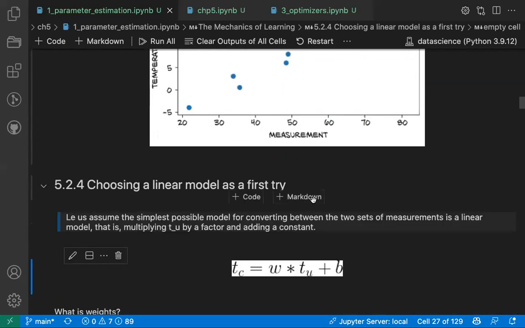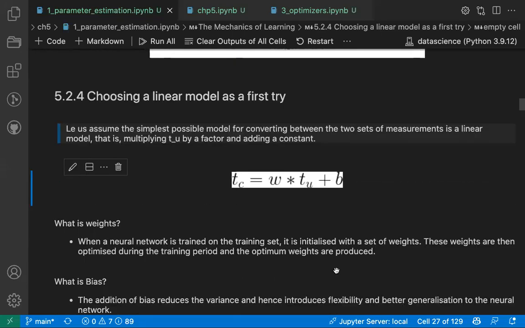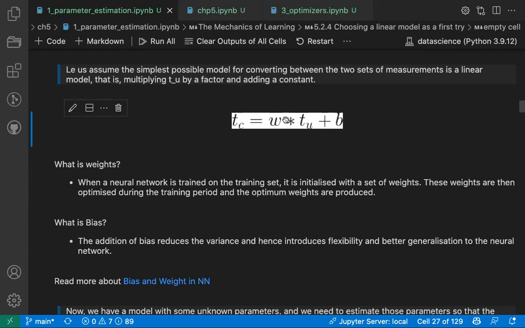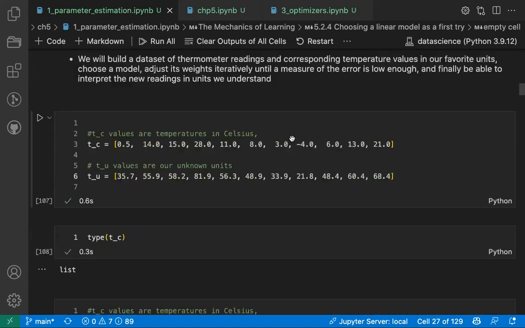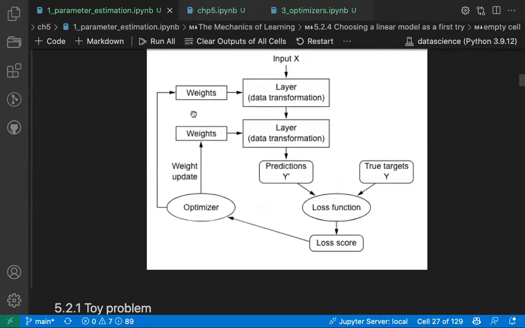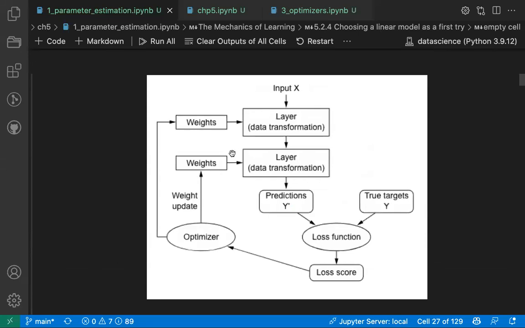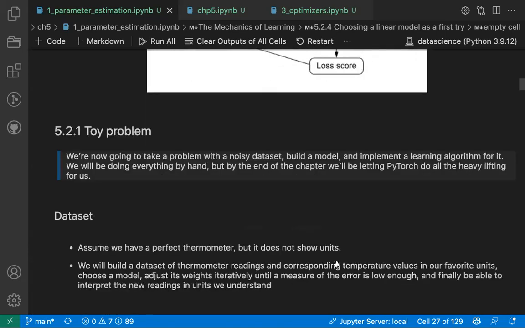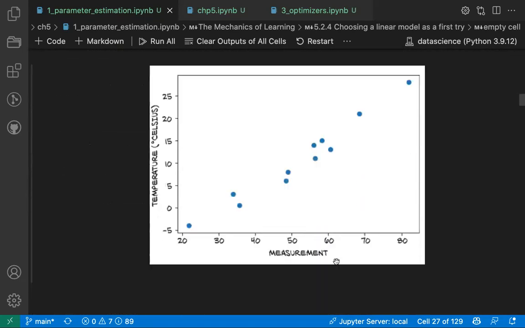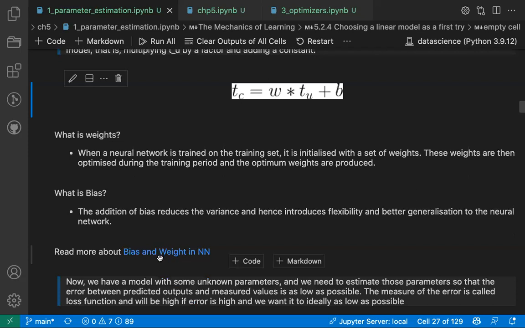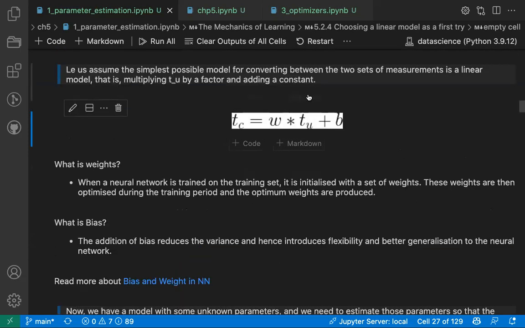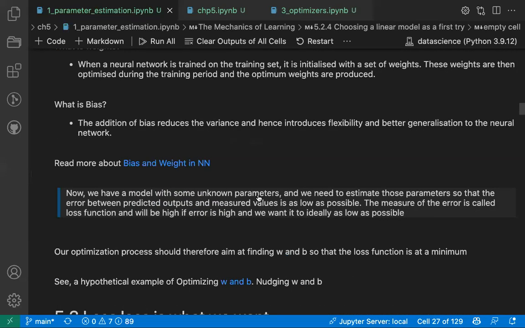So what is a linear model? If this T and this are linear, then we can express them in this format, where W and B are the weight and the bias parameters. So what is weight? Weight is something that, as I showed, we can keep calibrating here. When we keep calibrating the weight, we try to change it to see that our loss decreases. So that is what weight is. And we also have what is called bias.